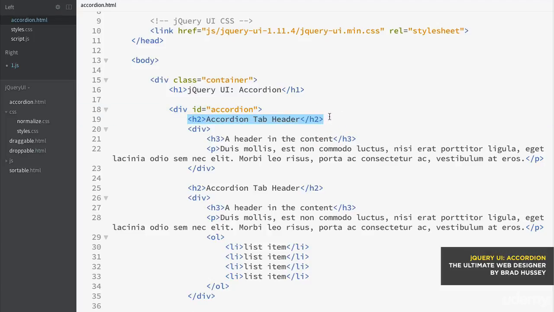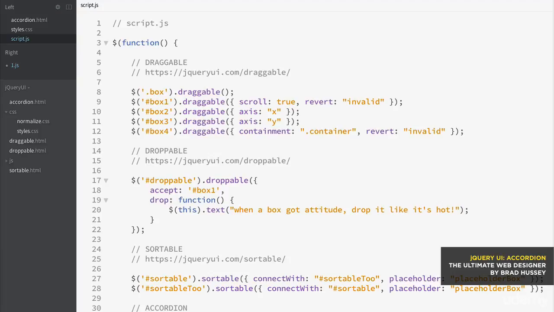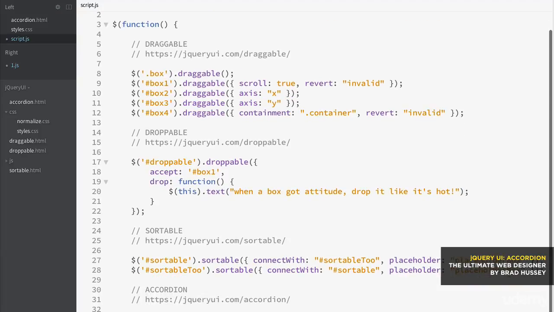And jQuery UI automatically checks for that and just does it for you, which is nice because there's a lot less markup than, say, Bootstrap, which actually has more markup to do pretty much the same thing. And then we just have a div with some content, and I have varying content in a couple of these here, really just one other one, just to show you how that works. And then in script.js, I'm going to scroll down here, and I'm going to work with the accordion. So let's do that right now.